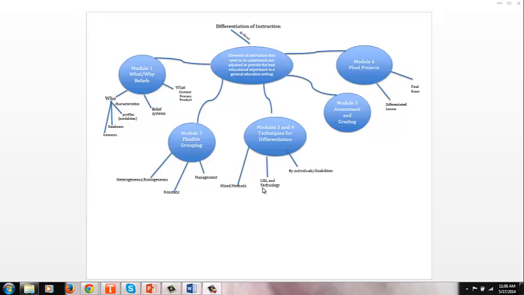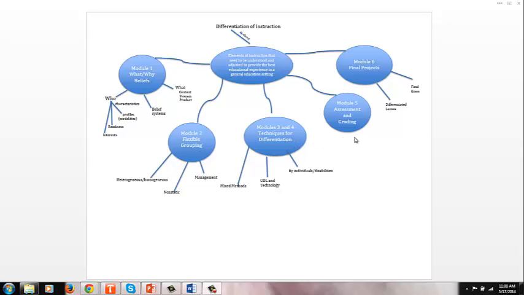And then there's this whole area of universal design for learning and how technology can be used to differentiate for students, particularly students with disabilities. And then we'll have some more strategies for specific categories of disabilities. For example, what are some of the techniques that seem to work best for students with learning disabilities? And we'll talk about some research and strategies on that topic. And we'll also talk about strategies for differentiating for students with attention deficit hyperactivity disorder, students with intellectual disabilities, and students with emotional behavioral disorders. That's modules 3 and 4.